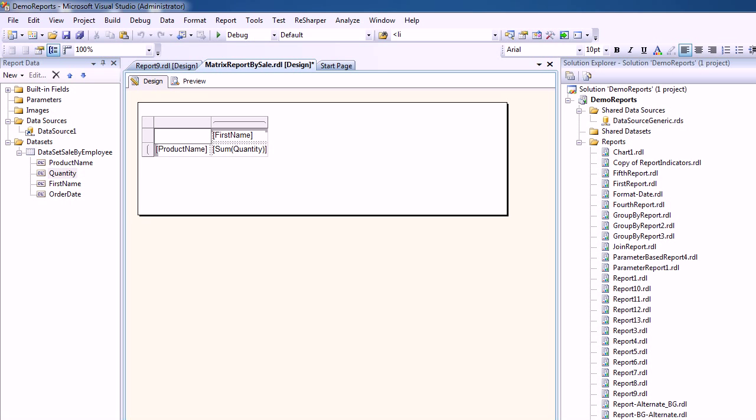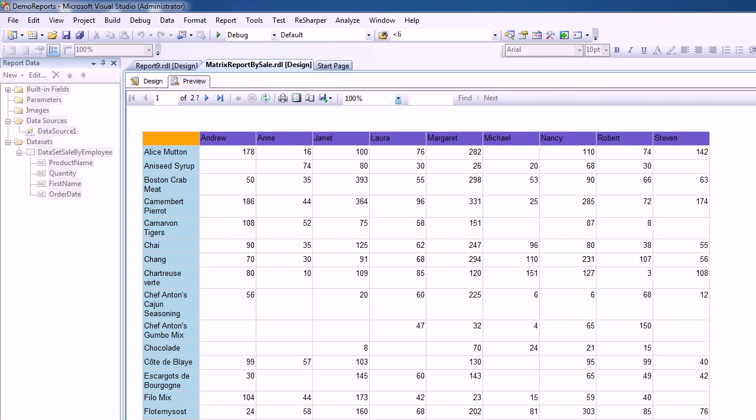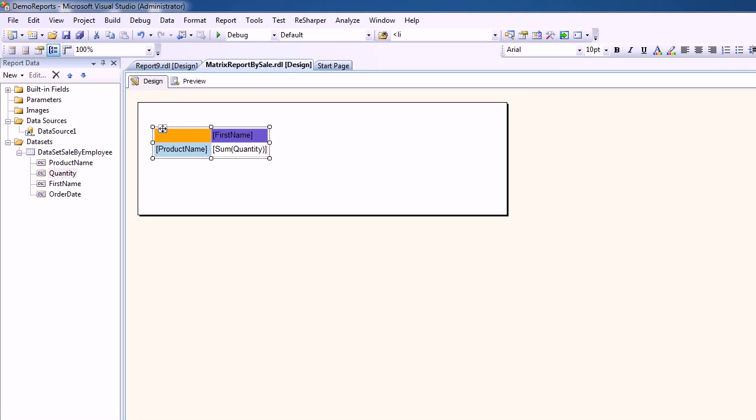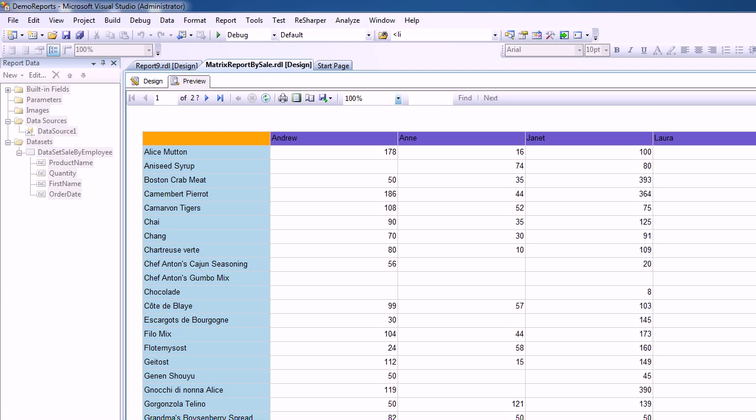So this is good. Now once this is done, let's do some formatting. Escape, hit F4. Let's apply some color to this. We're going to apply the same for the employee, and the product name would be something lightish. Colors are so difficult to pick, and in the end we'll go to preview. There you go, and this is done. One second, let me make this a little bit nicer, and we have a better presentation now.